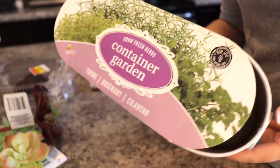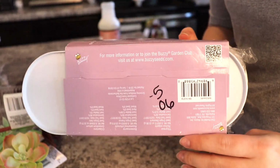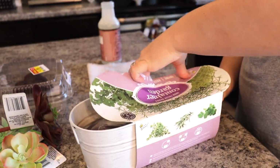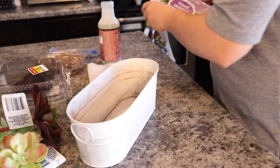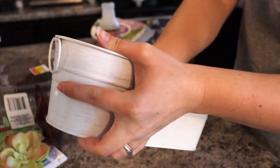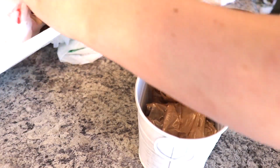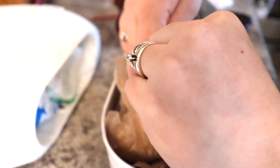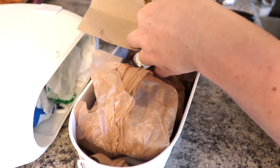Now for my DIY, I'm going to be using this container that I found at Goodwill, $5, but half off, $2.50. It was originally supposed to be a container garden with a seed starter kit, but that's not what I was going to use it for. I simply wanted the container, and I just unwrapped it, washed it out in the sink, and then for my filler, I'm actually going to be using grocery bags. That's right, grocery bags, because I didn't happen to have any of the green foam stuff on hand, but it worked out just perfect because it had some of the moss from Dollar Tree to cover it on the top.